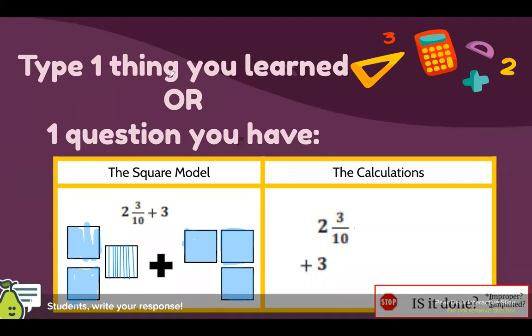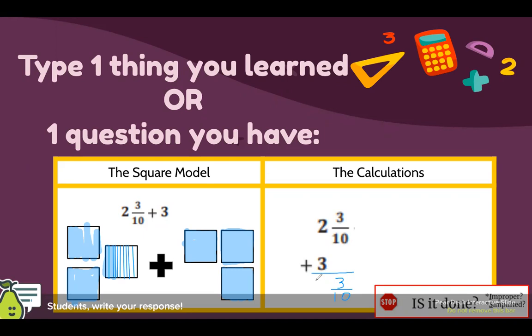And then we're going to get our nice little marker here. We're going to fill in 3 of them. You could see the problem that exists with making a model, okay? It's just not always going to be accurate, but this gives you the basic idea that 2 3/10 plus 3 gives you 5 3/10. And then we once again have the exact same model that I just did on the previous page, where you just simply add the 3/10 plus nothing, which is 3/10.